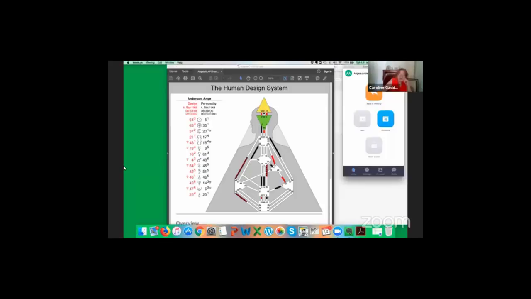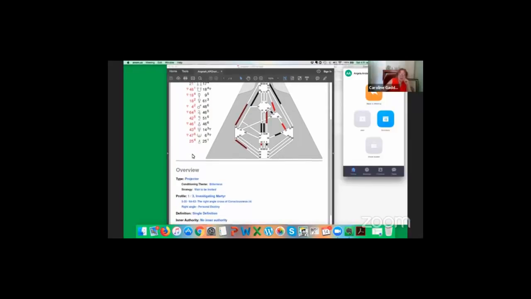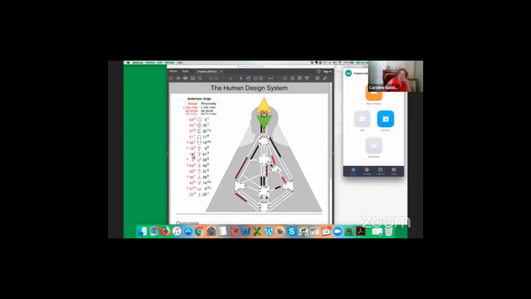Even looking at the incarnation cross, everything there points to being solid in what you do. Writing across the consciousness, yeah. But you're going to question and doubt yourself from time to time. From time to time. Yeah, but I mean, you have the two energies in your conscious self, which shows that you're right there. You've got the strength and you've got the depth and the intelligence and the consistency.